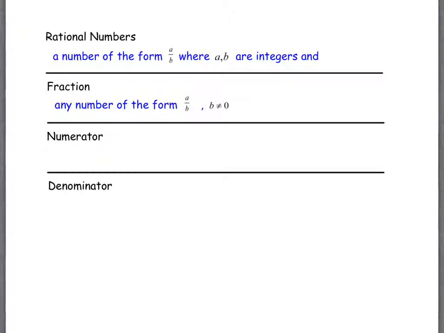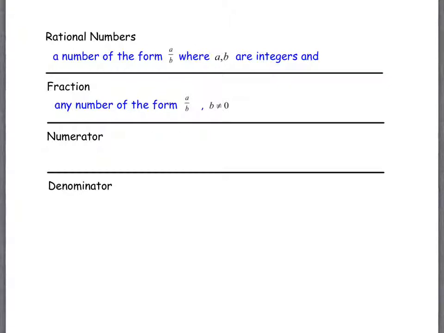What else? It even includes the negatives. That's the other one. It includes the negatives of those whole numbers too. So rational numbers in this form a over b have to be able to be changed to look like, if they don't already, a whole number over a whole number, and there may be a negative involved somewhere.